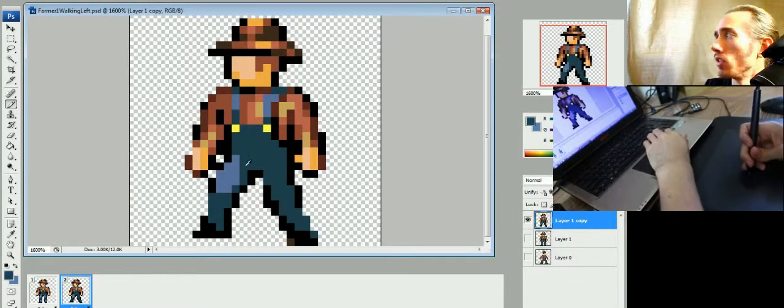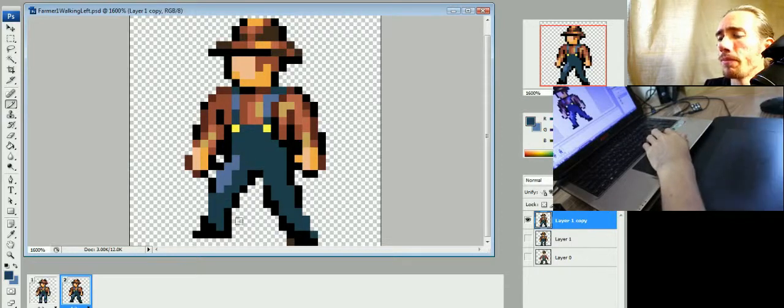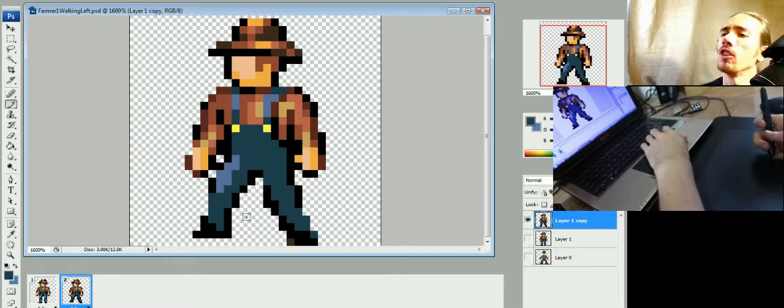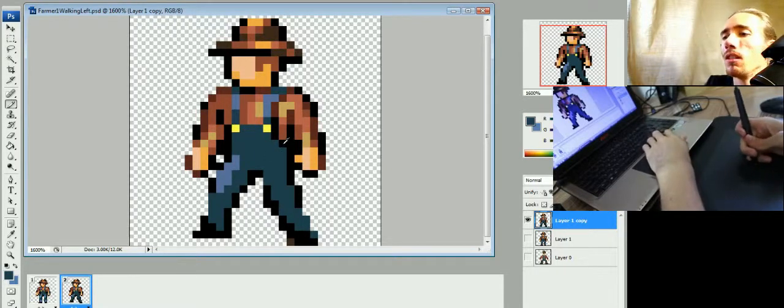Should probably just rough it in really quick, just to kind of get the motion correct, and then I could refine it later. Yeah.